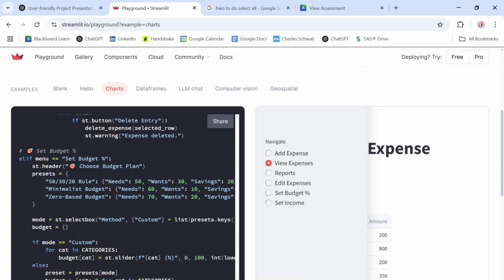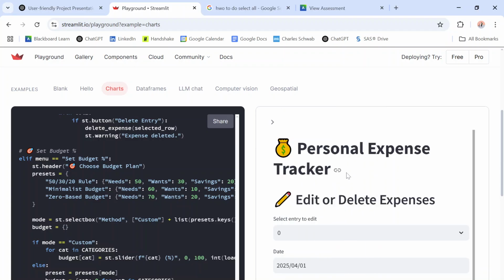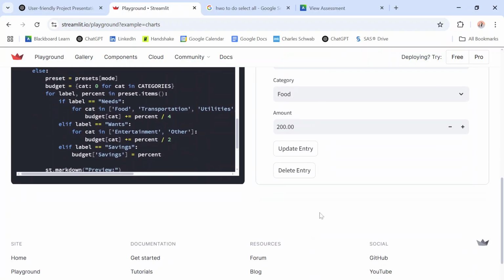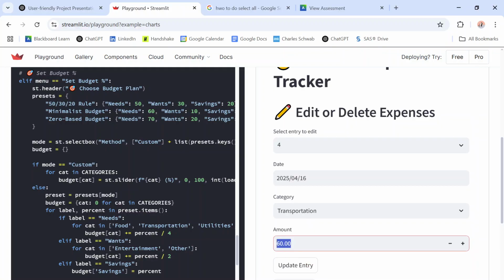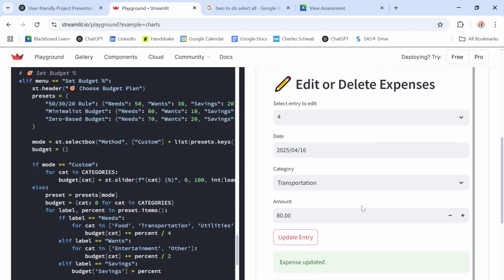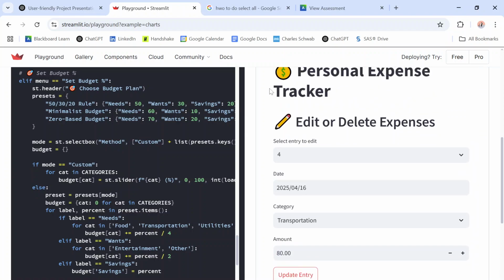So you can see if that is something that you might need to go and talk to your credit card about fixing. Once you have all of your expenses, or if you make any mistakes in your expenses, you can also go and look back at them. So let's say for that transportation, actually instead of 60, I spent $80, and you can update that entry, and you can see here it updates.